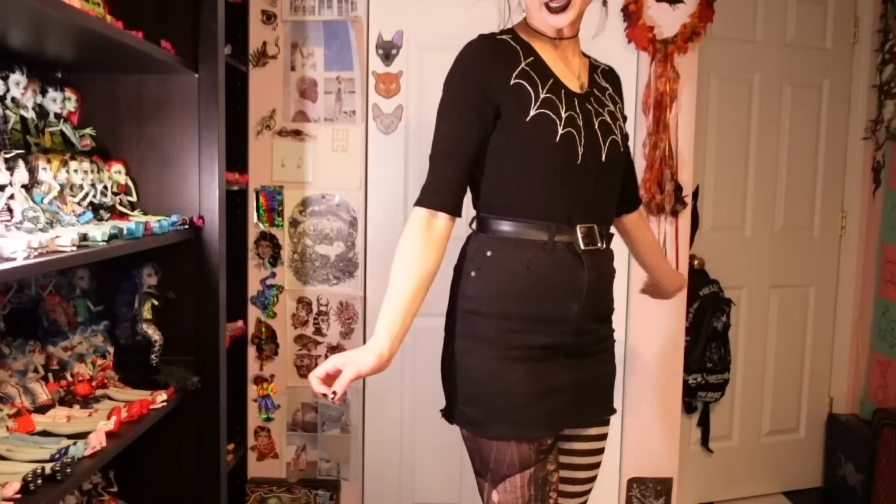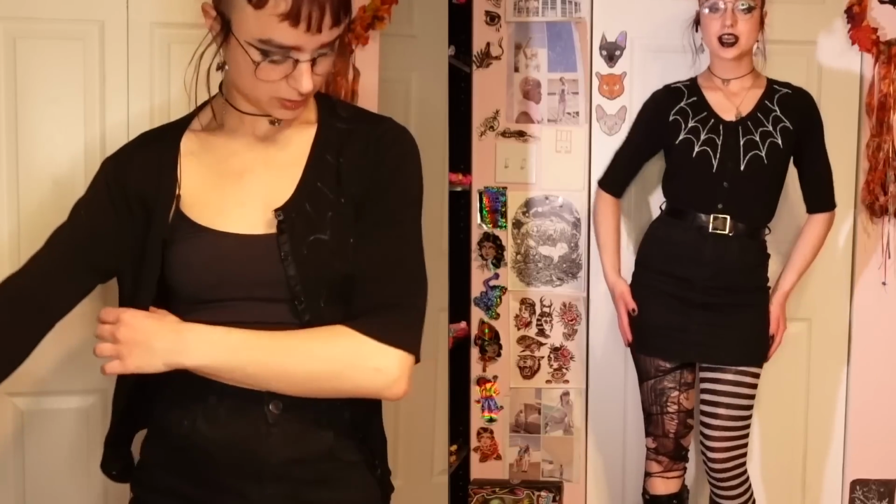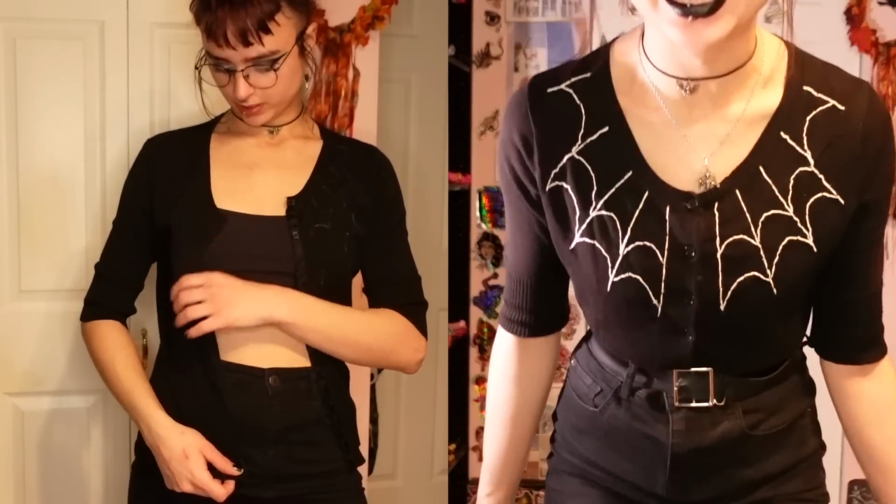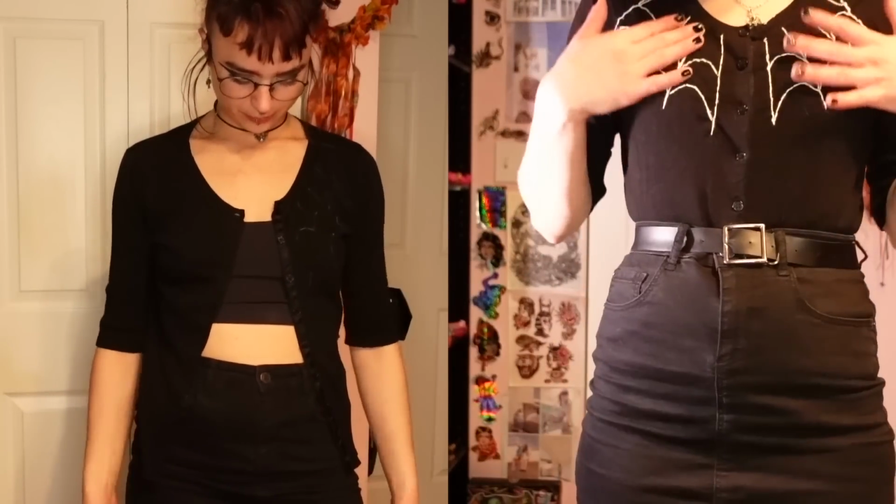This is how the Spiderweb cardigan turned out. I'm not gonna lie, it was a bit of a back and forth work in progress. Took a couple tries till I got it right, but I'm super pleased with the final result.